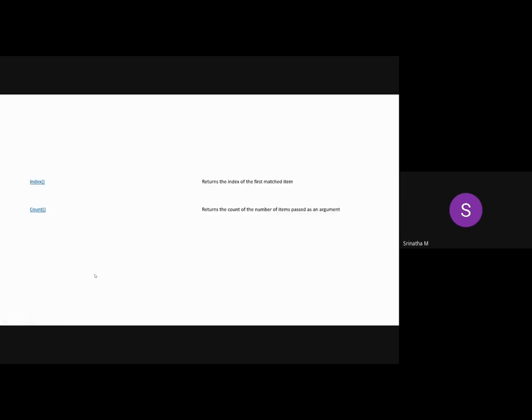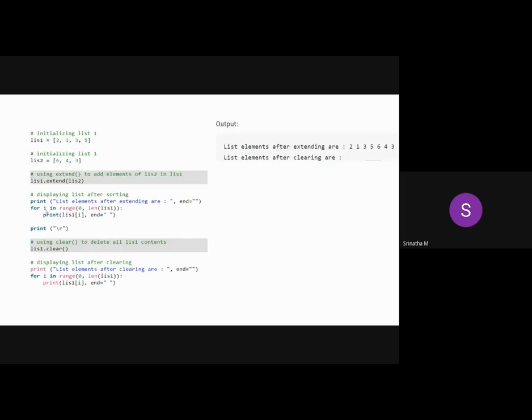Like that, we have a few more methods like index, which will return the index of the item, by passing that item as a parameter. And count is one more useful method. This method will give you the number of occurrences of individual items. For example, list one dot count, pass that element, and that will count how many times that element has occurred. You can explore more on this. Many other methods are also available, and we have discussed a few of those methods.